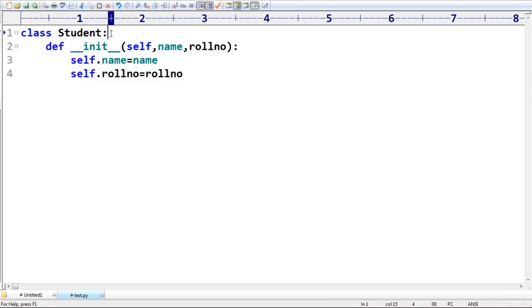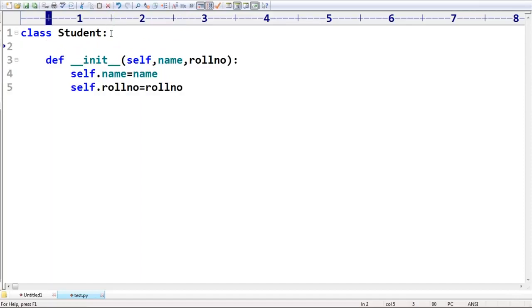Very simple. Within the class, directly you can declare, college name is equal to, let's say I'm taking Durga Soft. Remember that. So this variable is a class level variable, but not an object level variable. Remember that. So these variables are object related variables, but not class related variables.